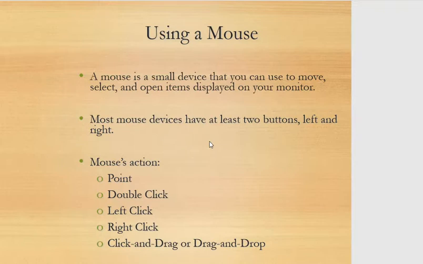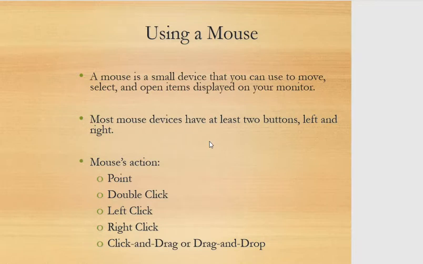So the mouse is helped by the cursor control keys sometimes to move a given part somewhere, or the keyboard works hand in hand. So we're saying most mouse devices have at least 2 buttons, the left and right, though there is also that scroll button to move up and down the pages. So the basic mouse has 2 buttons. So there are different types of actions that are performed by the mouse that we have to give attention to.